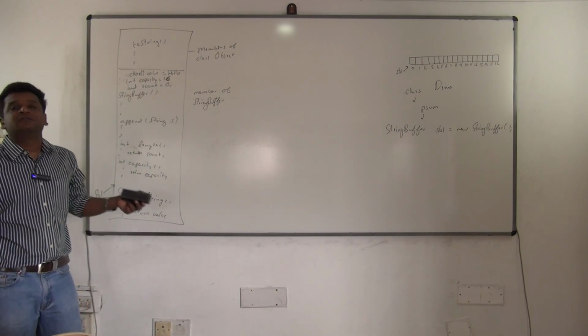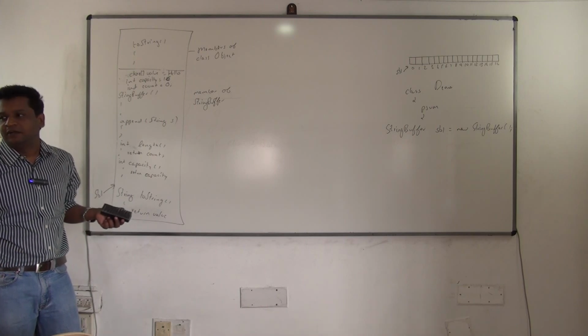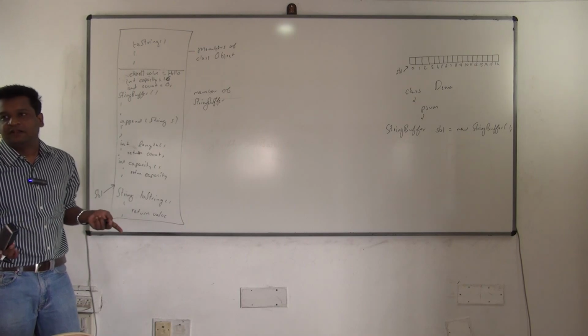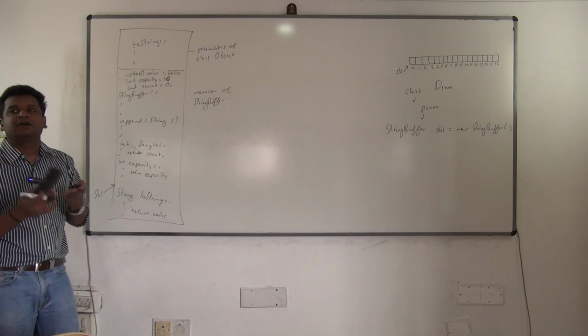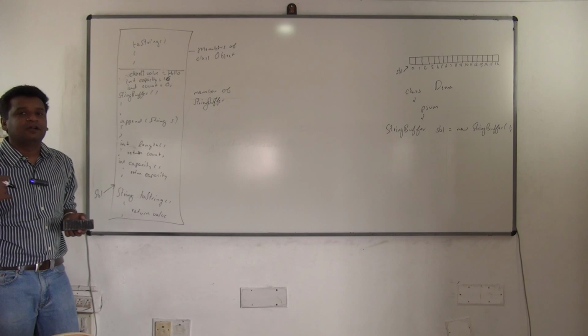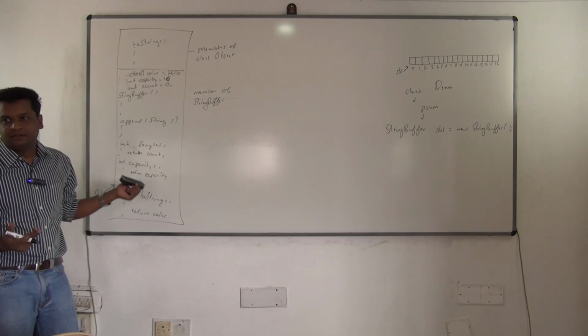But better don't see it. Why? That is abstraction. You don't know how the code is getting executed, but it gets executed. For knowledge purposes you can see. That's what we tell. Whenever you want, don't write. If any logic is there, as I was telling you earlier, if code is already there, directly what should we do? Create an object and use it. We should not write the same code again and again. So this is how it is.